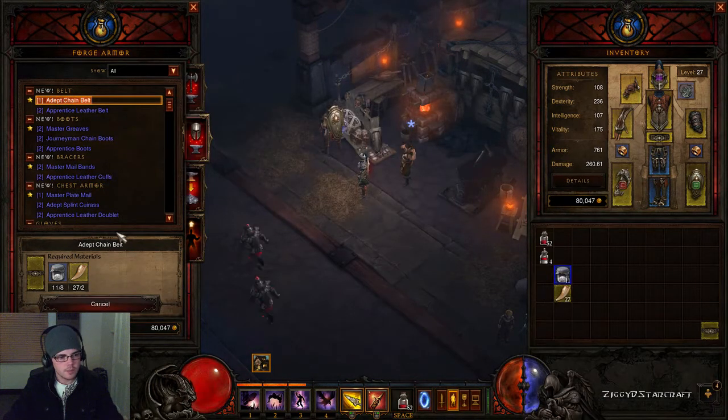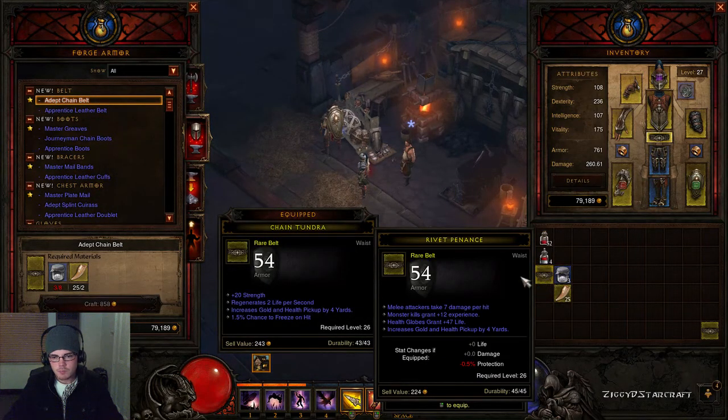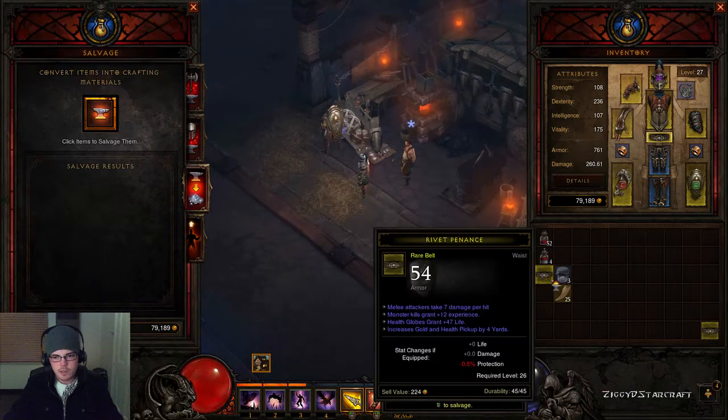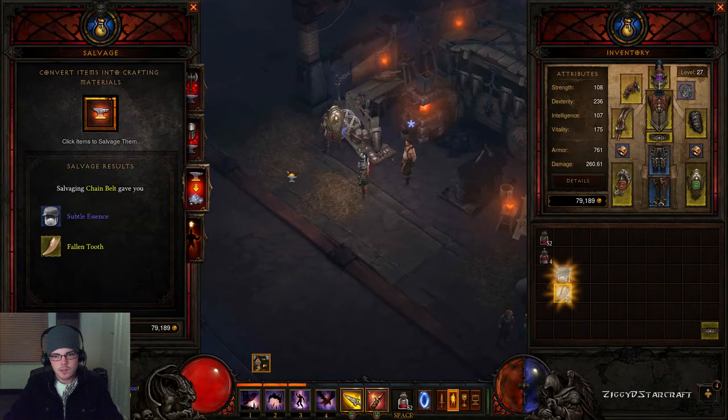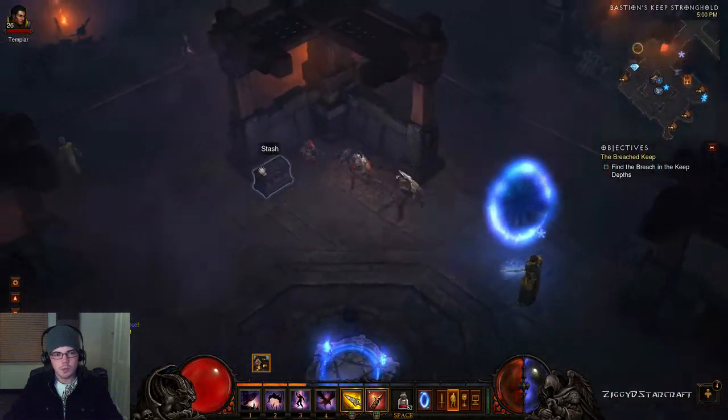Let's craft another one. Go forward one more. And that one's just utterly useless. All nothing stats. Okay, do some more gear management and then we'll continue on.